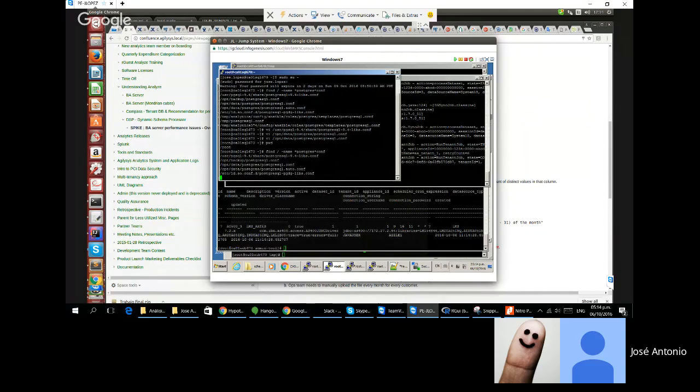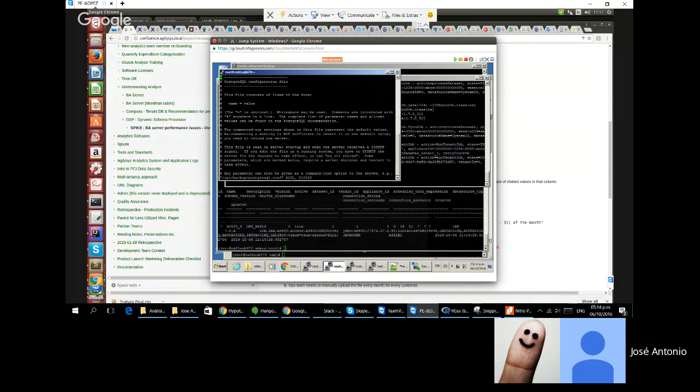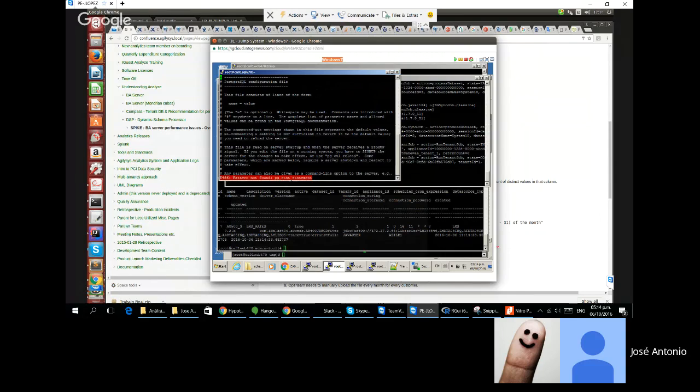You are going to see that there are many files. The file that you need to choose is this one. Why this one? Because there is nothing logical that tells me this is the file I'm going to use, so I'm going to pick this one and edit it, and I'm going to look for pg_stat_statements.